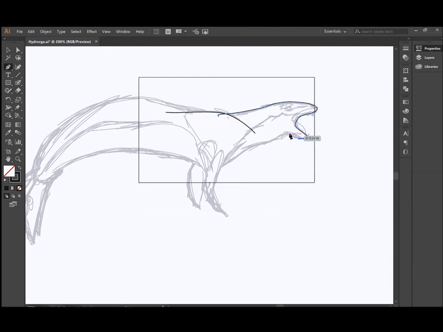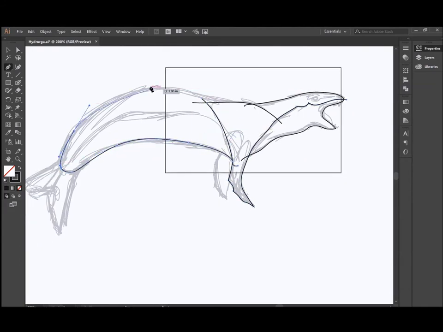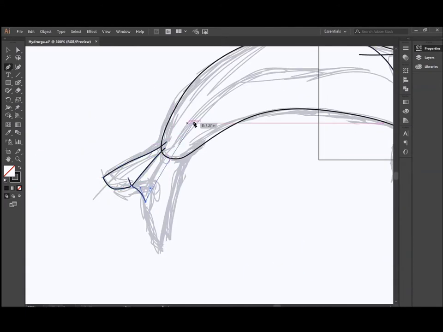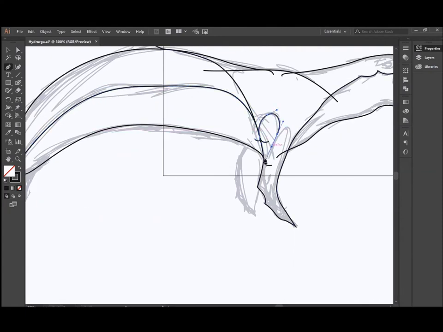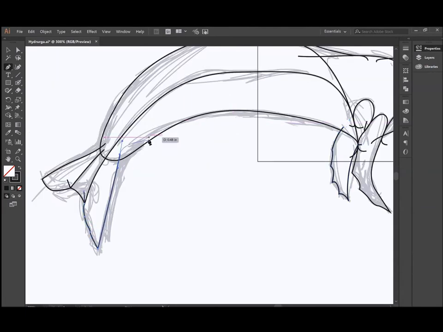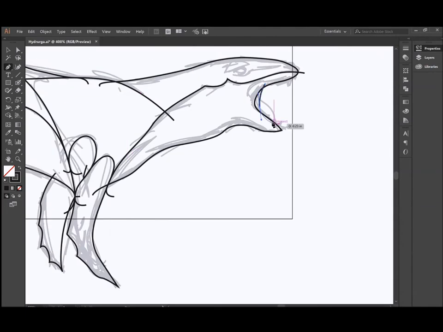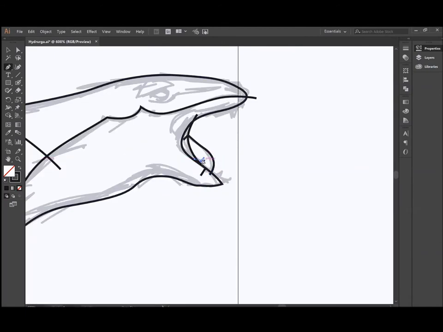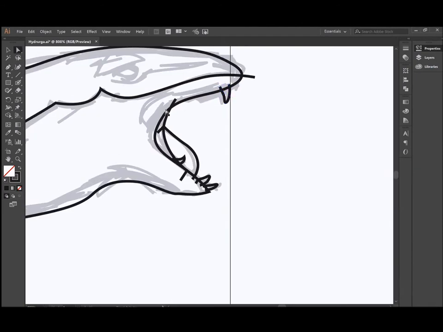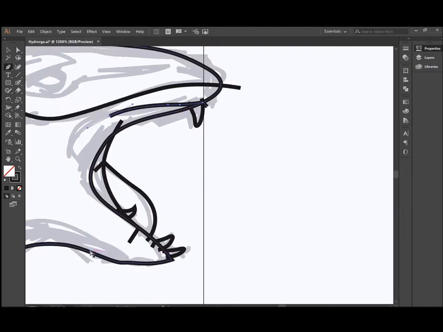Bam. Look at that. This is using the pen tool. Previous to this, I was using the blob brush tool. I usually draw on a Surface Pro and with a stylus or my finger or the awkward mouse pad. So yeah, I just draw lines like this. Notice that some of the lines I just follow right through. Look at those tiny little teeth. Hard to draw the little things, but sometimes important.